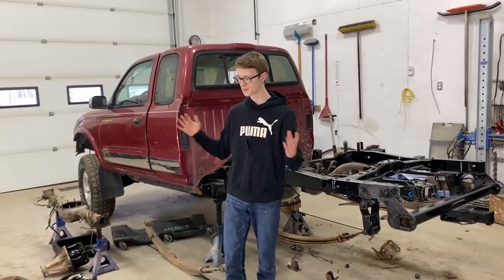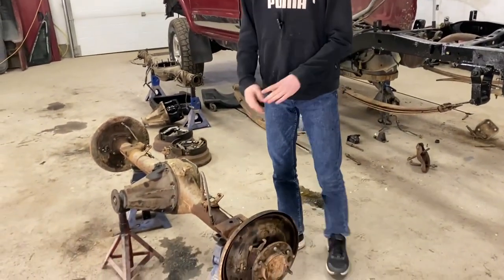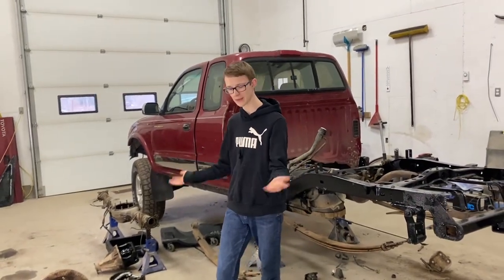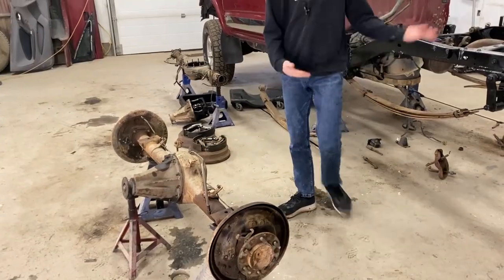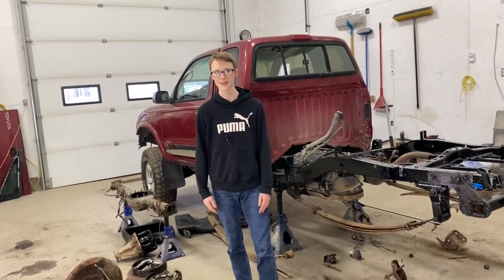So the next step is putting this thing back together properly. We even got new seals for these axle ends, because that's what's recommended when you take these apart. Then we're just going to slap this thing back together and put on the good brakes that were off of the old truck. And it'll be a good diff again, nice and straight. So let's get to it.